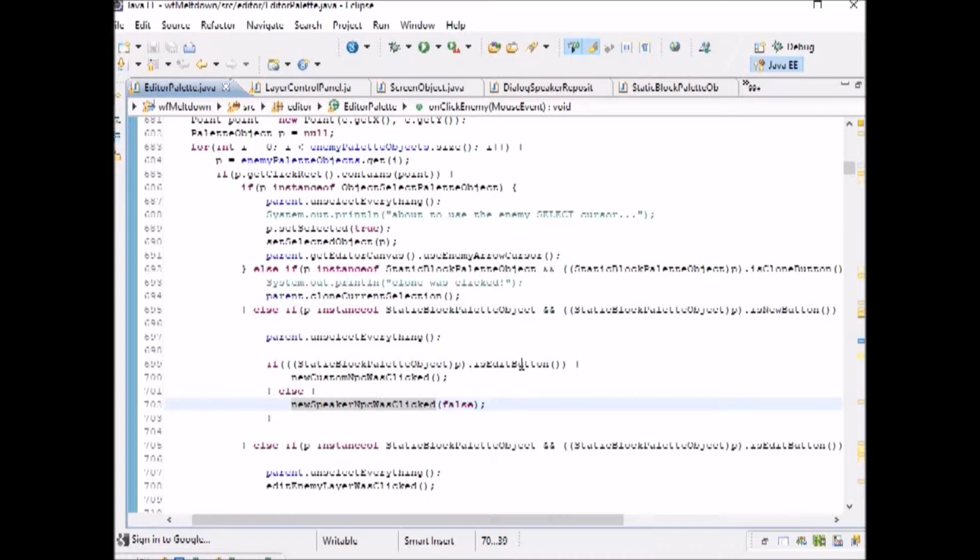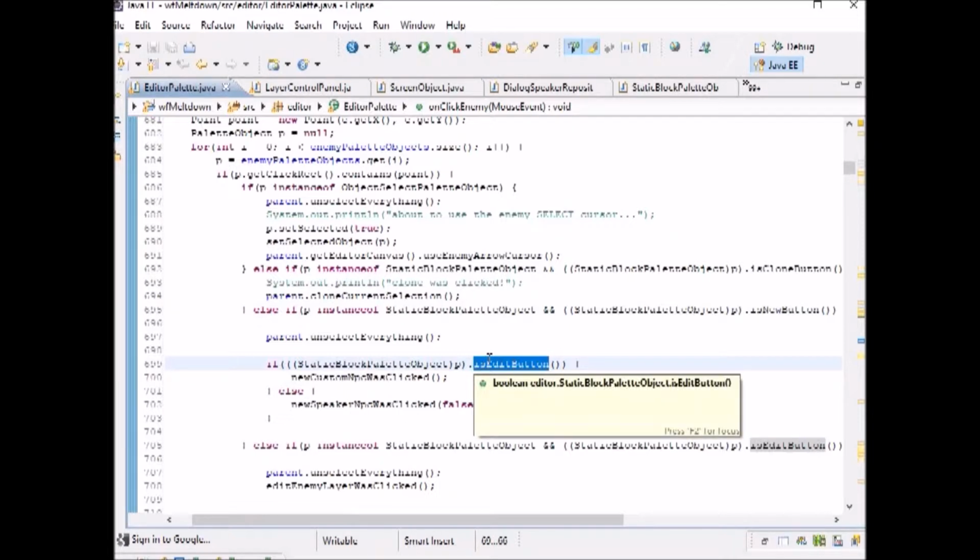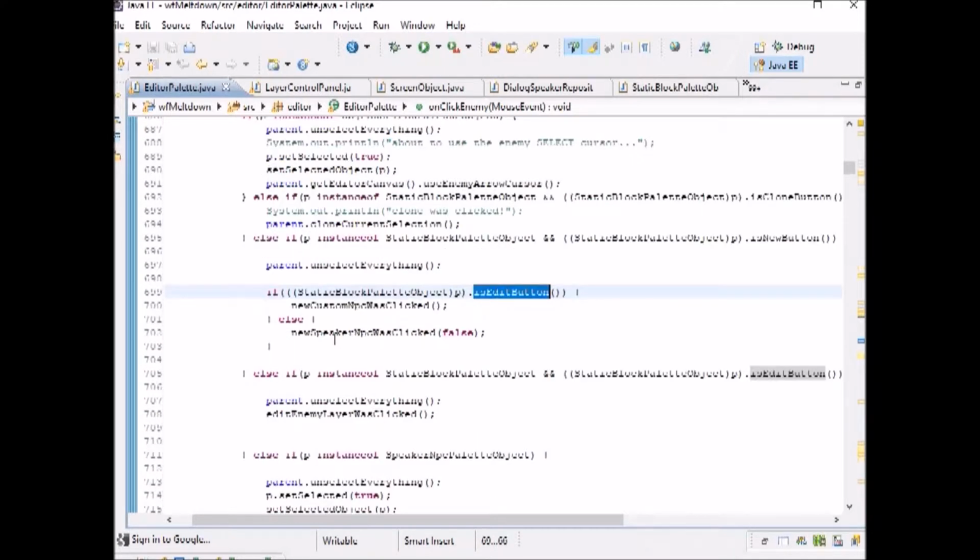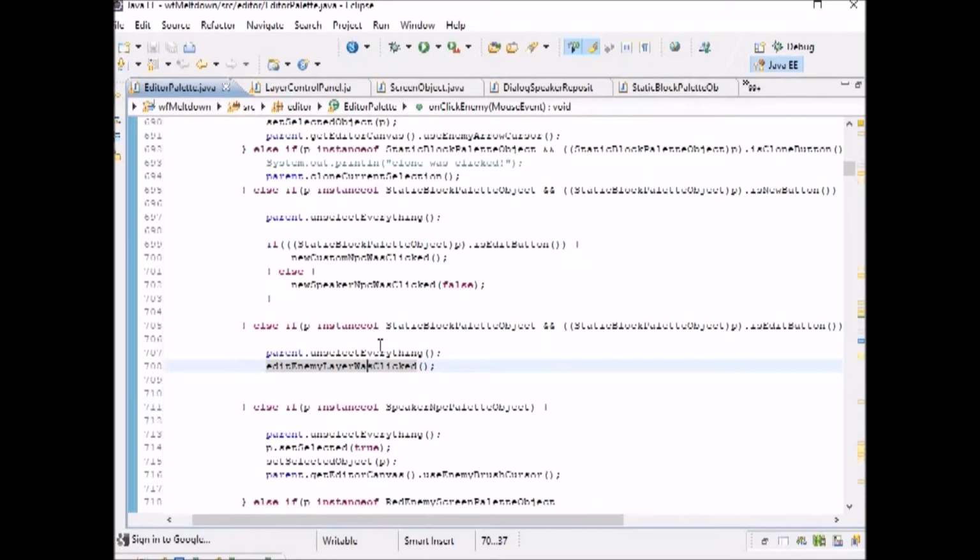And it gets better. The way I tell whether it's going to be a new custom NPC or a new speaker NPC is if the this is an edit button flag is also on. I just know that the code Nazis are going to barf when they see this. Alright, if it's a static block palette object and it's an edit object, then edit enemy layer was clicked.